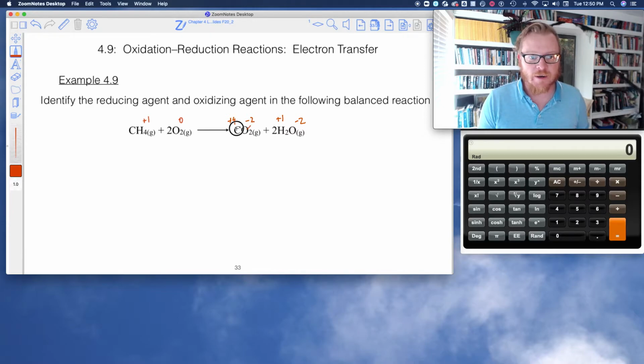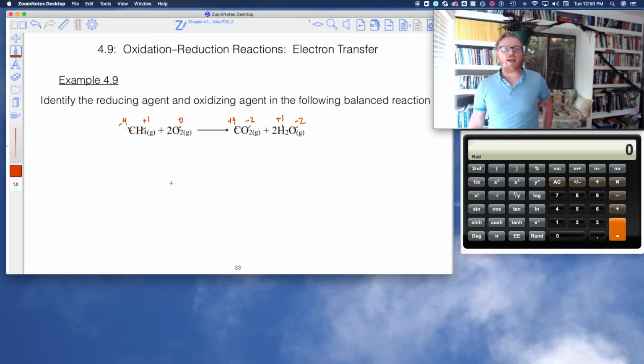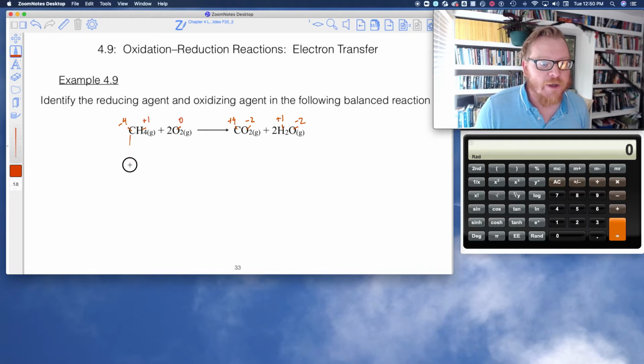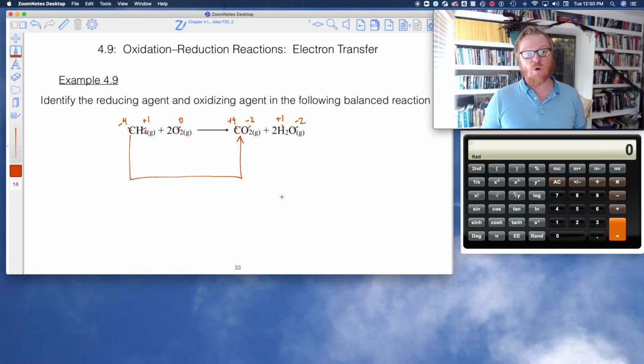Okay, so I'm going to try to indicate which is which. And then now in methane, each hydrogen is +1. There's 4. 4 times +1 is +4. So that means each of these carbons has to be -4. And now what I want to do is identify each element or each atom that underwent a change. So carbon definitely changed, right? It went from -4 to +4. Okay? And let's see. So the hydrogens didn't change, so I'm not too worried about the hydrogens.